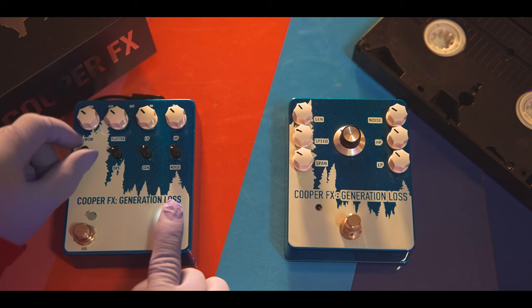Next up, we're going to be taking a listen to the three aux effects we have, so stay tuned.